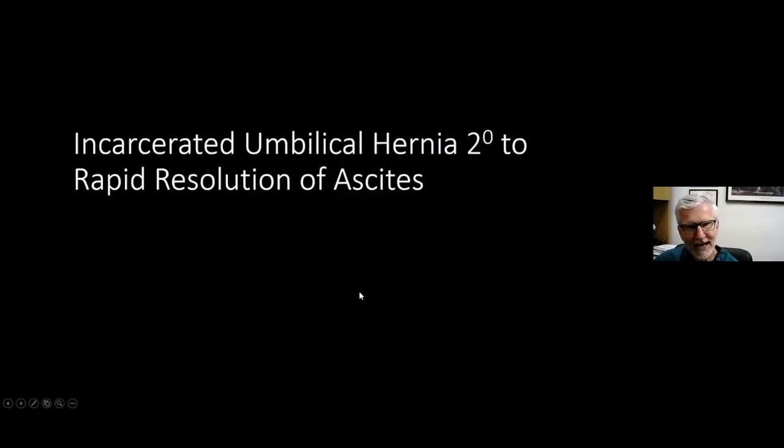Another thing that could happen after you do TIPS is if the patient's ascites resolves very quickly, and if they had a pre-existing umbilical hernia from their ascites, bowel can get trapped in the umbilical hernia, and the patient presents with nausea, vomiting, and exquisite pain in their belly. When you do a TIPS procedure on a patient with an umbilical hernia, you're going to say, look, right now you can reduce that hernia very easily. That umbilical hernia is soft. You can press it, and it'll go down to a flat abdomen.